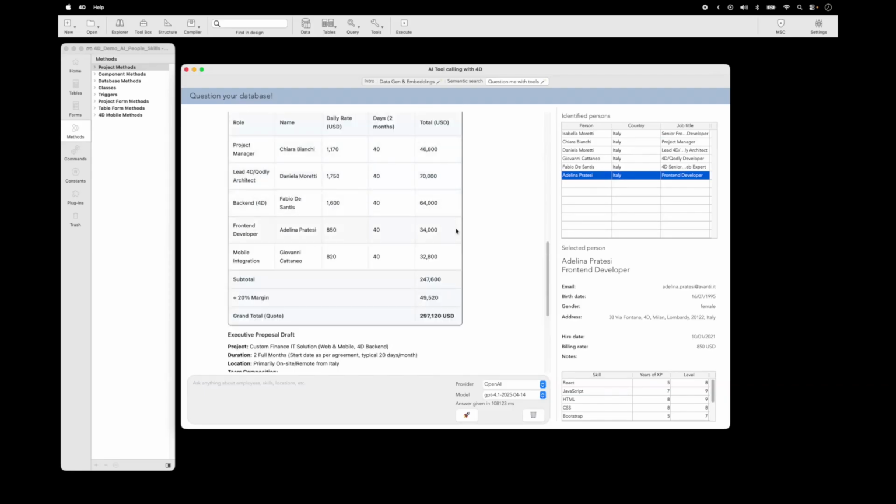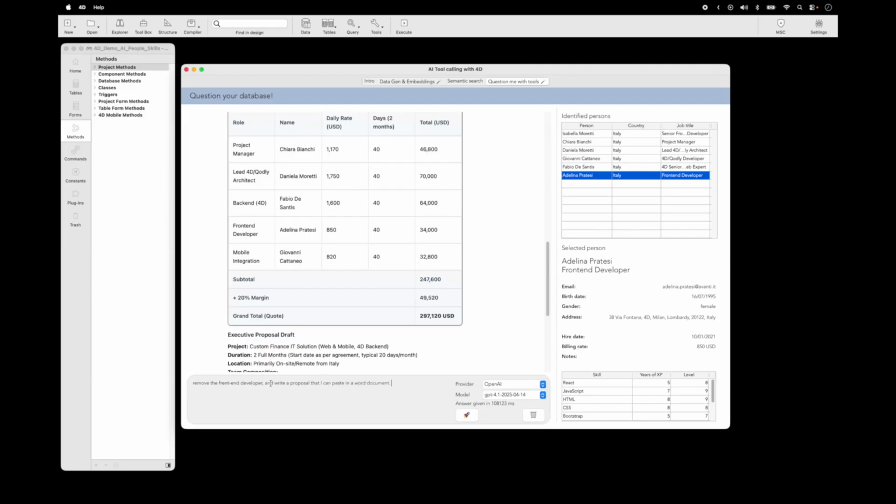So what I can do is to continue interacting within this discussion to refine my proposals. So I can remove the front-end developer and write a proposal that I can paste in a Word document.